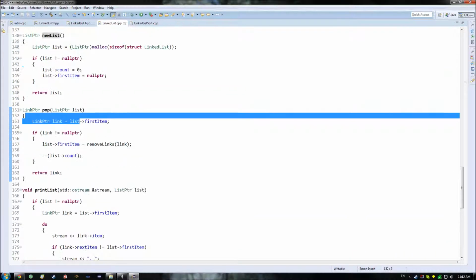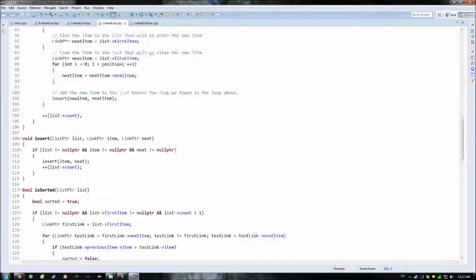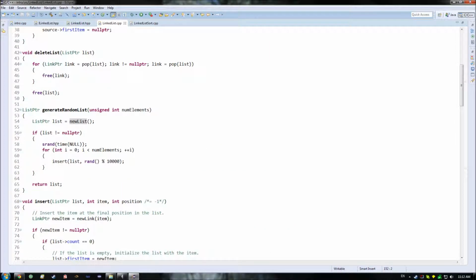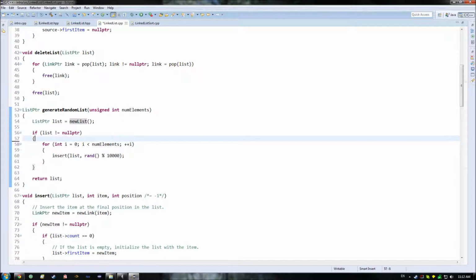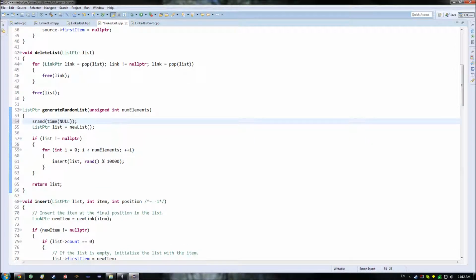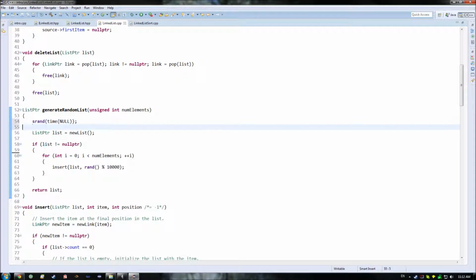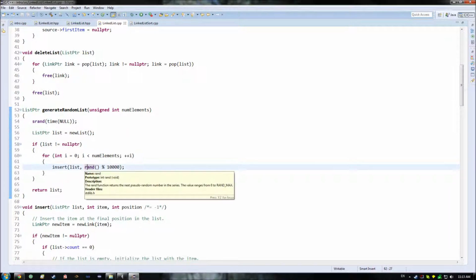So then in here, where we end up doing our generate random list, one of the things that I'm going to do is slightly modify this. I'm going to move this up to the top here, and I'm going to get into what srand is in the future. All you need to know is that that basically makes certain that when we end up using this later on, it's going to actually be pseudo-random as opposed to effectively the same results every single time. We'll deal with that in the future when we get into random numbers, but for now we're going to do that there.